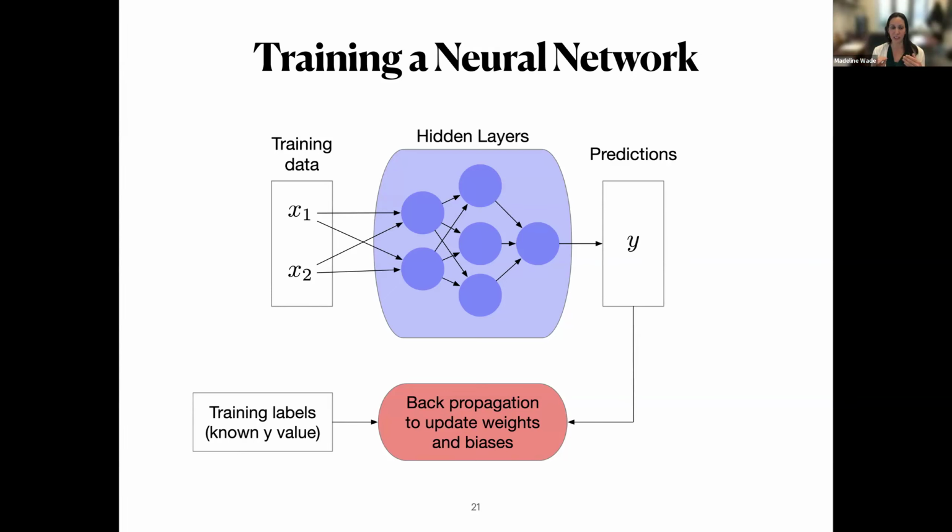Then what you do is you tell the network what the actual value of Y was, because this is your training data, you know the answer. You give it the prediction from the network, and it uses a process known as backpropagation to update the weights and the biases of the network, and that feeds back into the network, and you do it again. You send in a new set of inputs, makes a new prediction based on those updated weights and biases. You compare that to the answer, and you keep going for as many iterations as you decide is necessary to reach some accuracy that you decide is necessary.